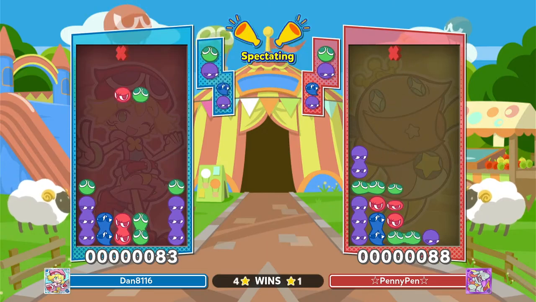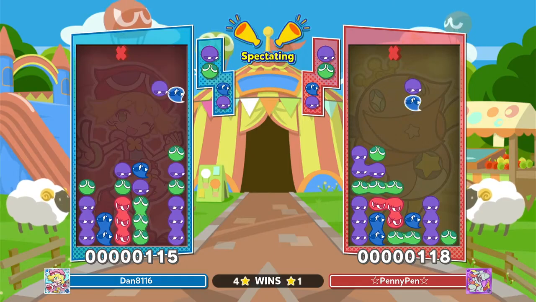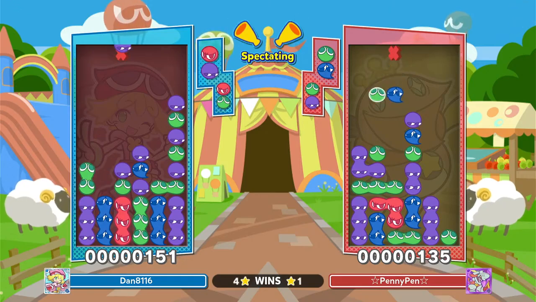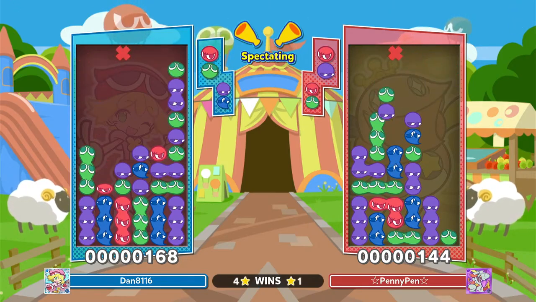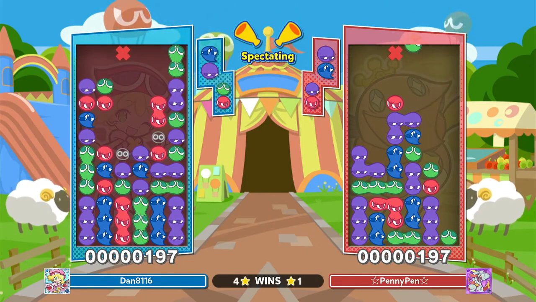I need to edit a super cut of PennyPen losing to easily avoidable column 3s. If I have the time to go through the Carbuncle's quarter footage for that, and also the time to edit it, I would like to do that.